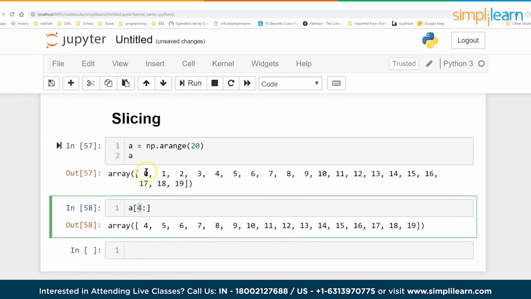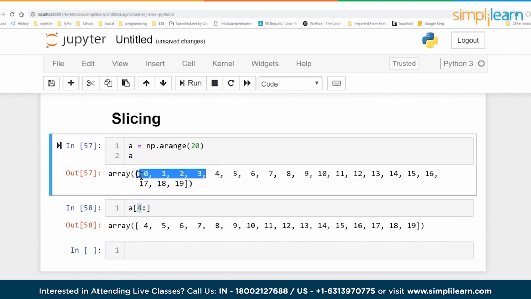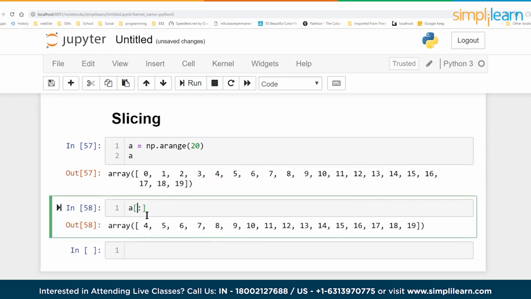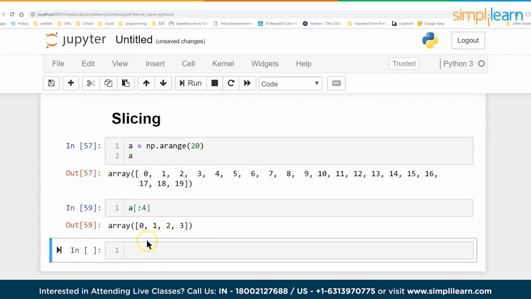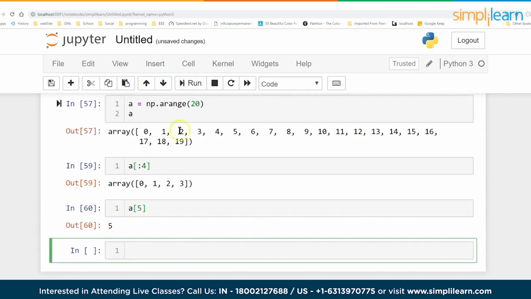If we do 4, it goes 0, 1, 2, 3, it's the first 4 in the thing, and it skips some and starts with this one. The first 4 are skipped, and then from there on. You can also do the opposite and go till the 4th one. If we run that, we get 0, 1, 2, 3. Quite the opposite on there. We can do a single item, so we can pick object number 5 on the list, run that, and 5 happens to be 5, because that's the order they're in.